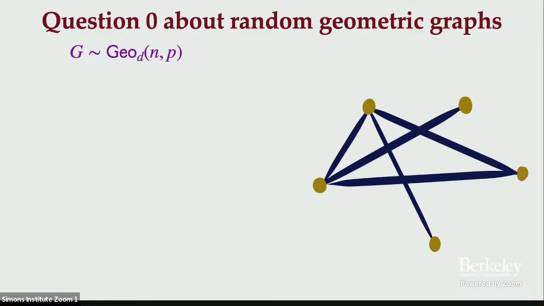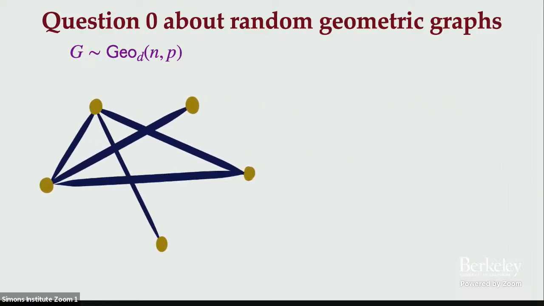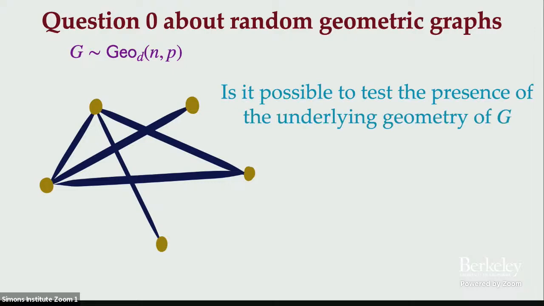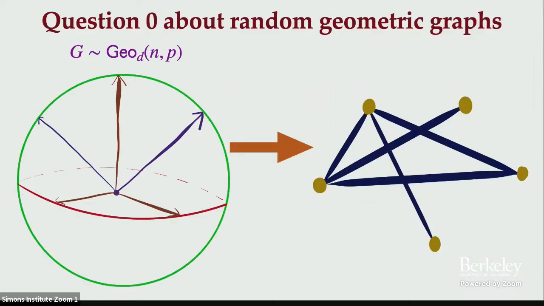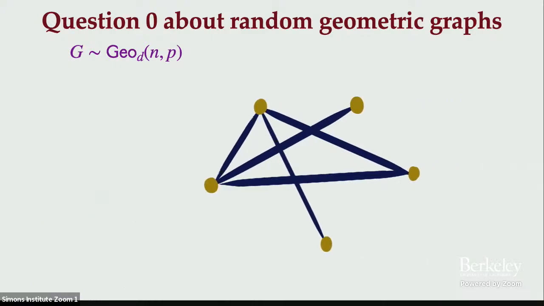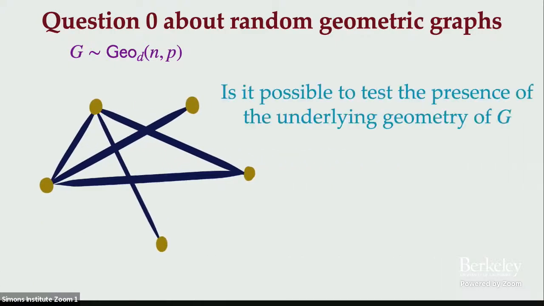The vertices didn't go away, but the vectors went away. And now the question is, if we're only given a graph like this, how do we know whether it comes from a random geometric graph model, as we just mentioned, or from an Erdős-Rényi model? When we get rid of the underlying vector structure, how are we able to tell? So the first question is that of distinguishing whether a graph comes from the Erdős-Rényi model or the random geometric model.